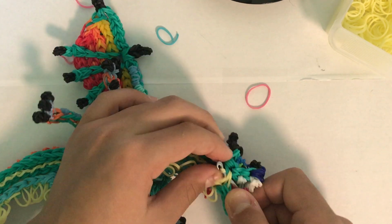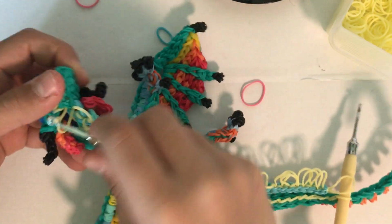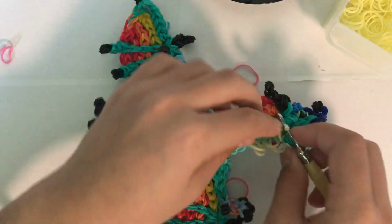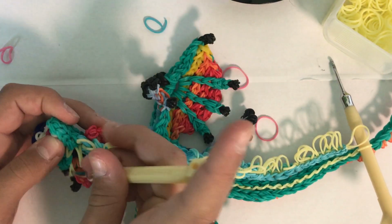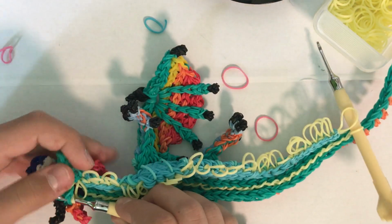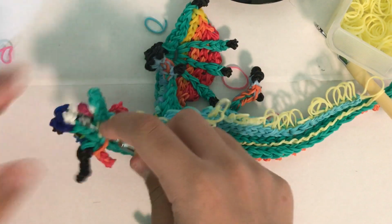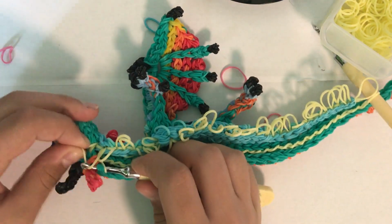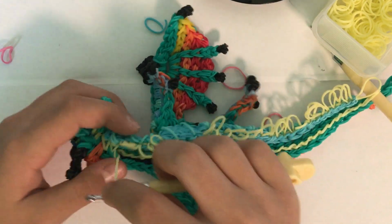I got onto the wrong side for some reason. I'm trying to get in the right position. Okay, next set is the one with the frill on it, the red thing, and going through that set, and then this loose band, and pulling it through all of that. Now I'm going through this next set, and grabbing this loose band, pulling it through. Okay, now it's starting to get faster, so I'm getting the hang of it.